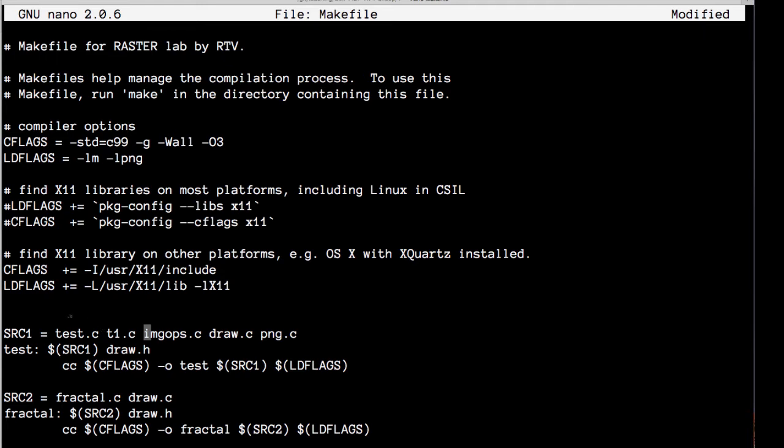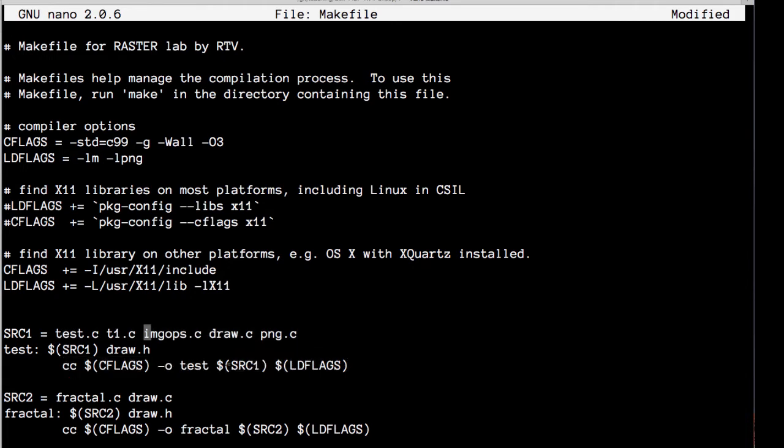So that when I run make, what make will do is it'll look for the first rule. This is the rule, it starts with a name and a colon, and so it's going to try to create this test file, which is created by this compile instruction here, and it's going to compile all of these source files because that's assigned to source 1, and this variable is used inside this rule. So it says if any of these files change, or if you edit any of these files, it will run this command.